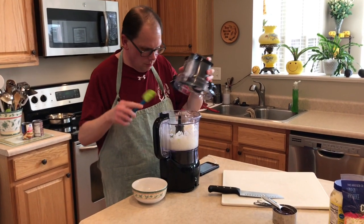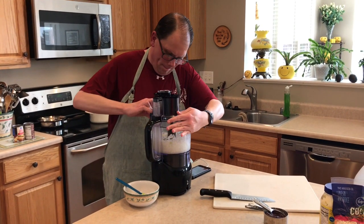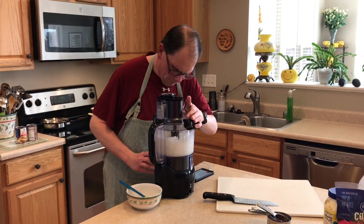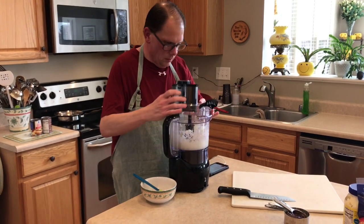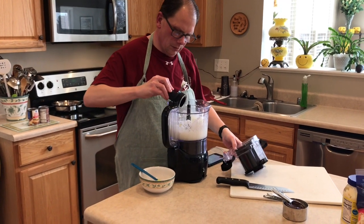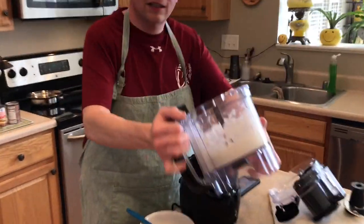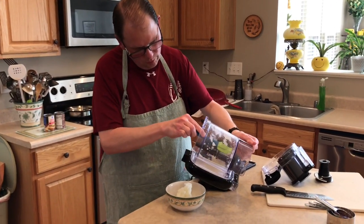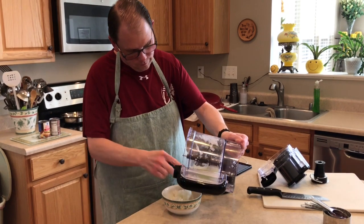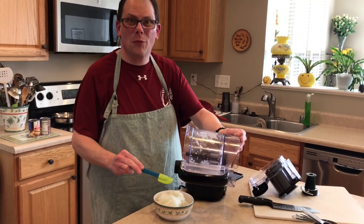Sometimes you have to stir it up to get some of the big pieces down in there. All right, I think it worked. So we take the lid off, take the blade. We're going to need the blade back. And look, we have our nicely, very finely chopped onions. You don't want to puree, but close. Look, that's a lot of onion. I could have gotten by with one.